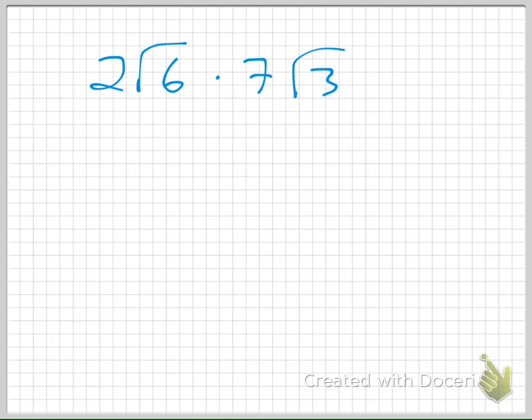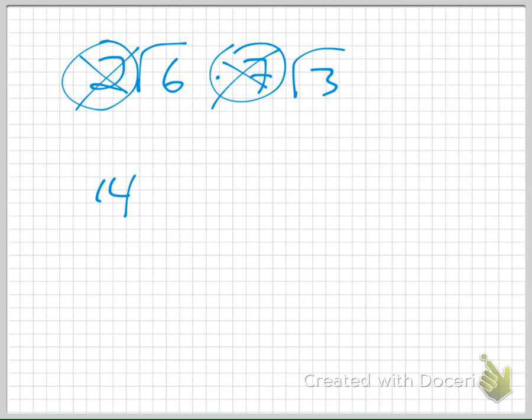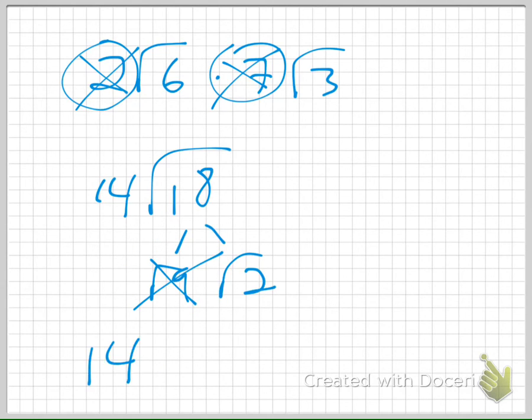Okay, you're watching. Here we go. All you do is just multiply. Looking up here. Your eyes up here now. What is 2 times 7? 14. Square root of 6 times square root of 3? Square root of 18. Obviously not done. That is now the square root of 9 and the square root of 2. Ooh, I love the square root of 9. That just becomes a 3. What is 14 times 3 times square root of 2? What's 14 times 3? 42 times the square root of 2.